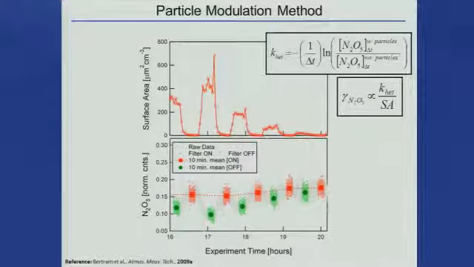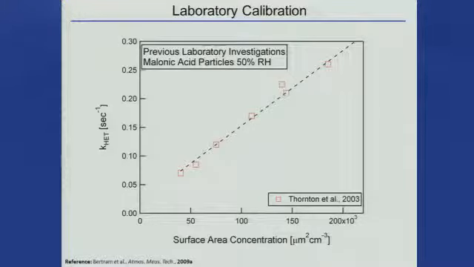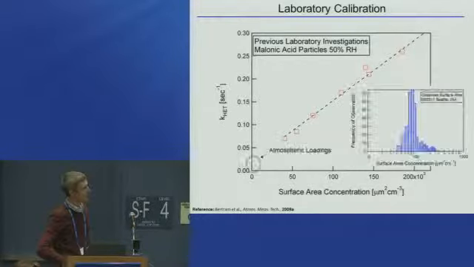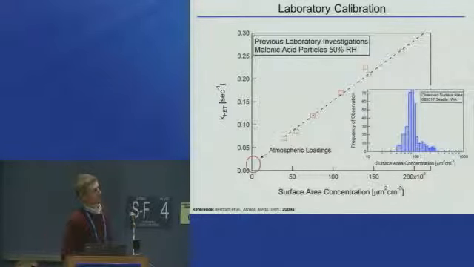So we change that surface area back and forth. What's challenging is that it's a different regime than what you would initially look at in a laboratory experiment. For this loss rate as a function of surface area, the slope of this line gives you the uptake coefficient. In a laboratory, you often just crank up the surface area, and that's fair; that's how you get at these initial uptake coefficients. But in the atmosphere, you don't have that option. You get the surface area that you get, and it's way down here.